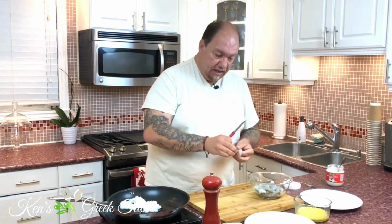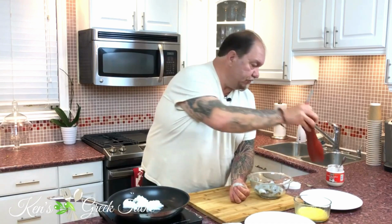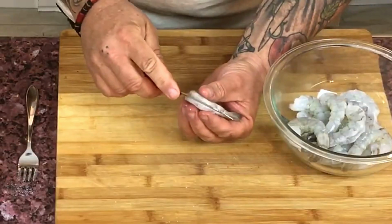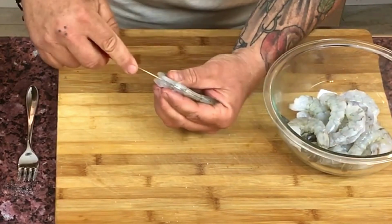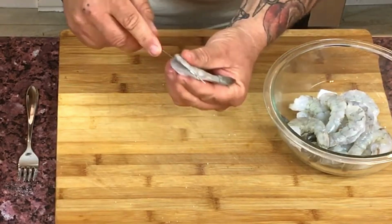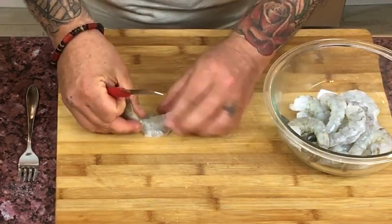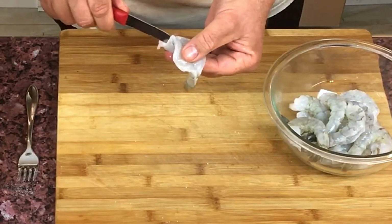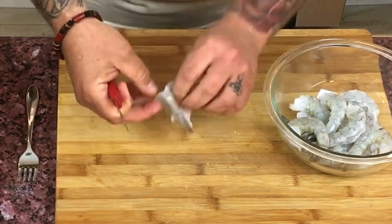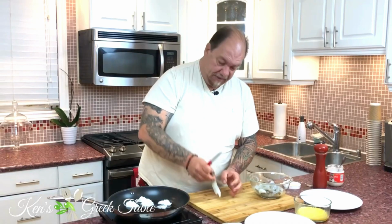So now, here's the thing. To butterfly them, you're gonna take the back end of the shrimp, a very sharp knife, let me move this out of the way here, and you're gonna just slowly cut from the end of the tail all the way about halfway through. Not all the way through, halfway through. So your shrimp will come out and they will look like this. I gotta do a little bit more here. And without cutting your fingers as well, that's also very important. And it will look like this. And that, my friends, is a perfectly butterflied shrimp.